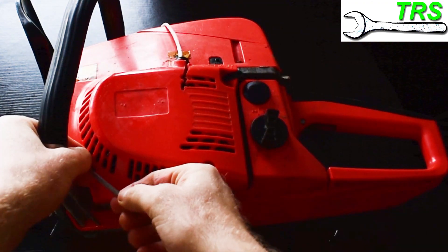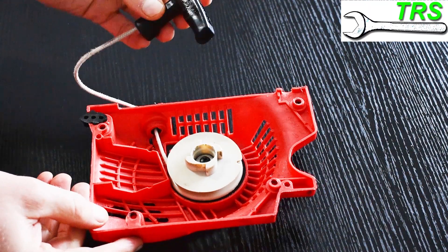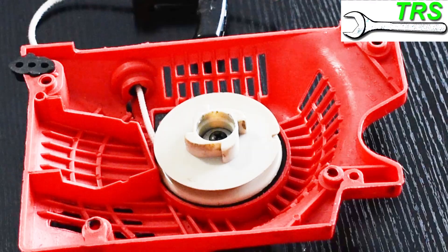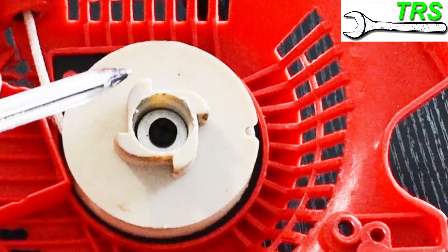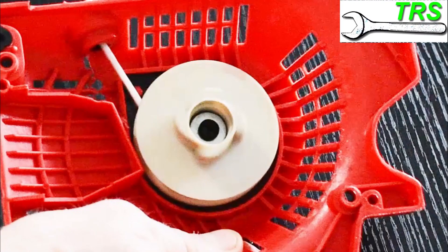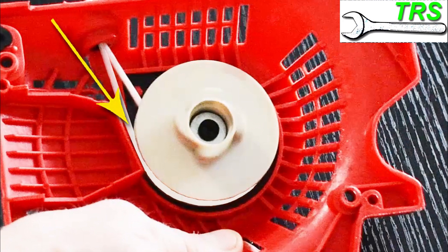I'm not going into a specific brand of chainsaw, but once the recoil's been removed I like to have a visual check all around. Does the pulley look okay? Are there any cracks and damage anywhere on the pulley or around the casing? Is there anything that looks like it would be catching? One thing I've come across quite commonly is too much recoil rope on the pulley — if there's too much wrapped around, it will expand out and start catching on the side of the housing, preventing the pulley from turning freely. The obvious answer is to shorten the cord slightly.